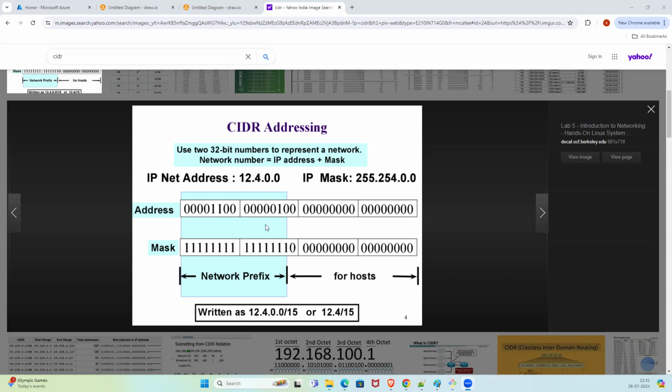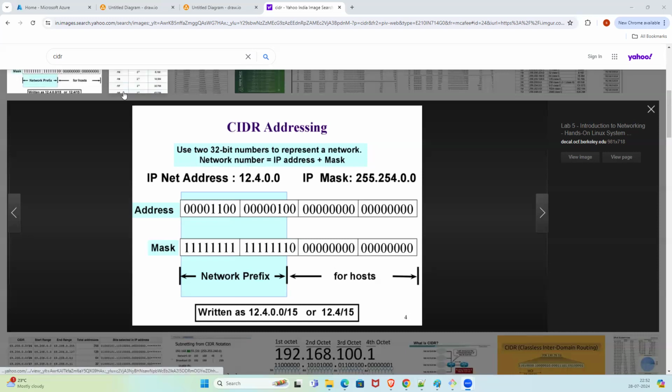As per this address, they gave 0 0 0 0 1 1 0 0. Calculating the numbers, 2 power 0, 2 power 1, 2 power 2, 2 power 3, 2 power 4, 2 power 5, 2 power 6, 2 power 7, based on that we get this IP.